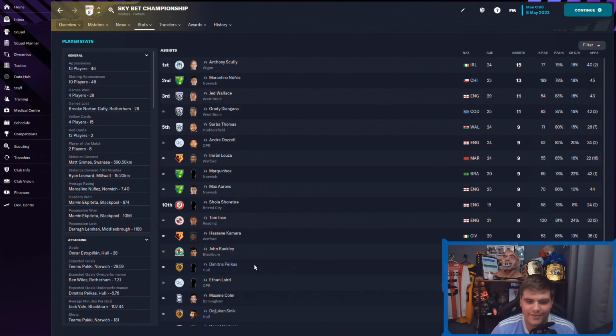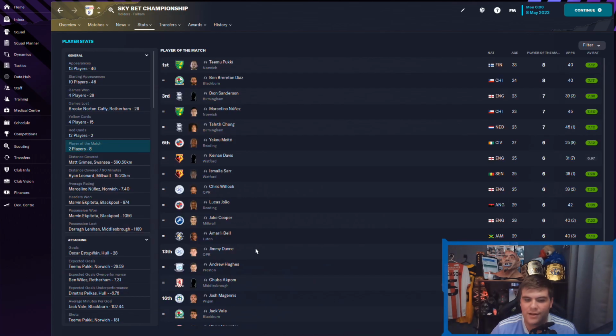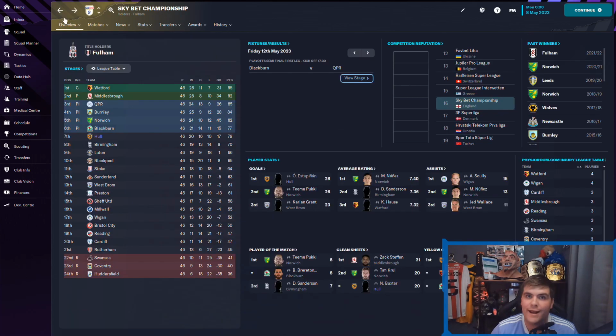Pelkas is joint 10th with Sinik. And that is it. You'd have thought we'd absolutely pepper them, wouldn't you, really? Clean sheets, 20 for Baxter. Yellow cards, 15 for Regan Slater. Player of the match, Tippin, and being absolutely shafted there, not getting enough of them. But let's have a look at the season preview.